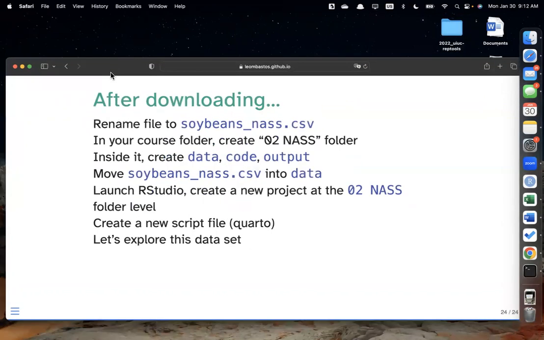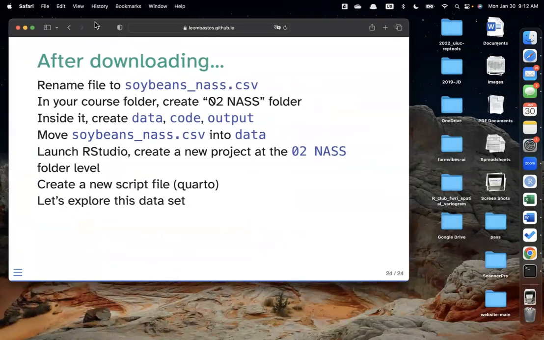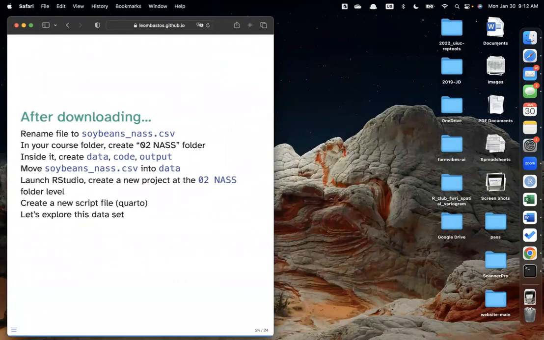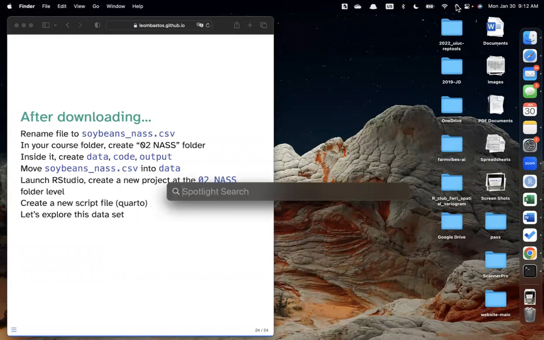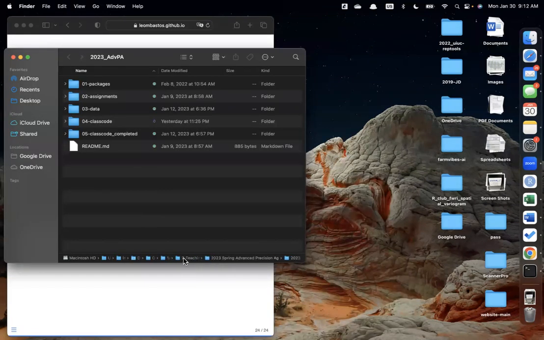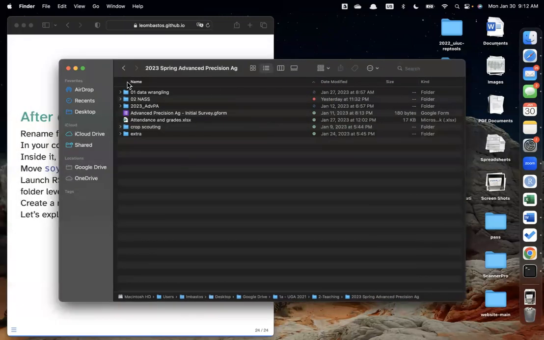All right. So what I'm going to do here, and I really want you to follow along as well, is create a new project. This is the first step for things to go well, right? You have to have this done correctly to be able to import data and export anything else. So I want to ask you to go to the folder that you have for this course. I'm going to go on mine here. Mine would be at this level. Right, so this would be my main folder for the course.